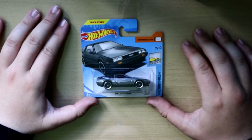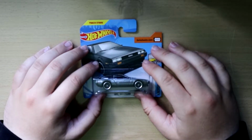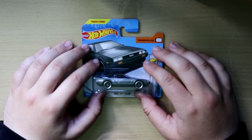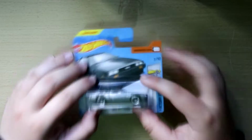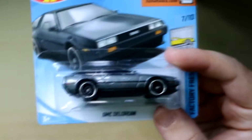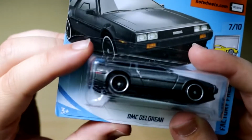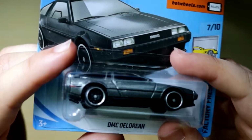In fact, there are multiple. I'm not going to go looking through the bag at the moment because it will take me a while, because there's quite a few in there. But when I get to them, I will show you how many I've got. Back to the Future is one of my favourite films, and again, this is another real car that I'd love to own. I'd love to own a replica of the DeLorean. So when I saw this on the shelf, it's mine. I was like, mine, taking it. And when I saw how many there were, I pretty much took them all.